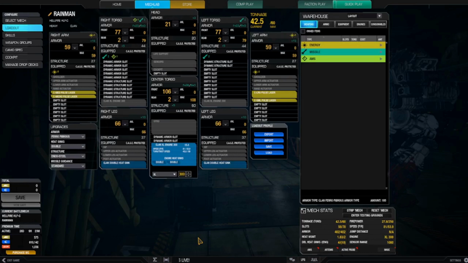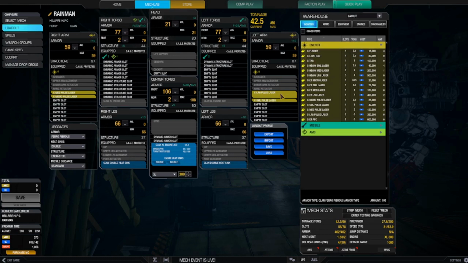Now back at the workshop, we've talked about the 4 types of pulse lasers. I want to talk about one other thing that works really well with pulse lasers, and that is the flamer. So as an example, if I was to make this as a possible build, and we're not talking about the missiles right now, we're just talking about pulse lasers, I would probably go down this route.